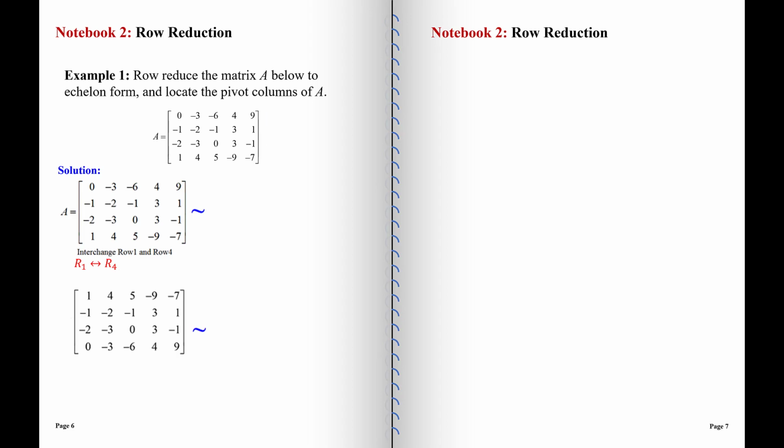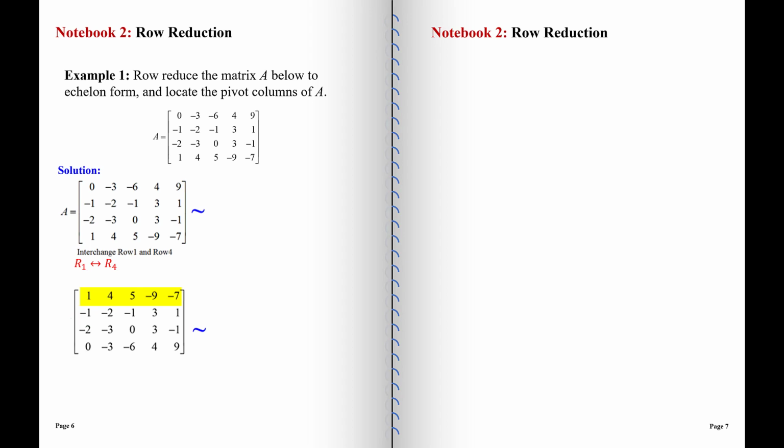Now we have a 1 in the upper left corner, so we have a leading entry in the 1, 1 position. What do we need to achieve? We need to have zeros below that entry. And this tells us what our next decisions are. Since we want a 0 in the 2, 1 position, we need to use row 1 to do it. This is the key for the forward phase, i.e. the key for obtaining echelon form. You use the higher rows to produce zeros in the lower rows.